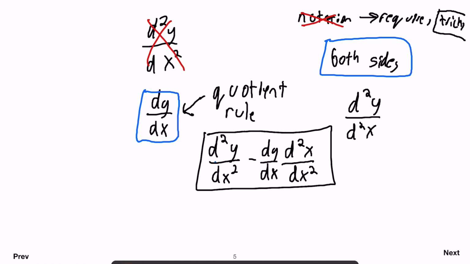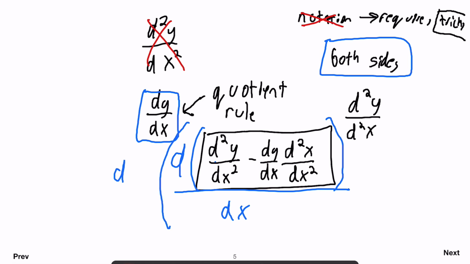Also to note is that you can do this for higher and higher order differentials. They just get uglier and uglier and uglier, and you get more and more terms. Because if I want to find the third derivative, I would have to find the differential of that mess and divide it by dx. And if I want another derivative, I have to find the differential of whatever that produces and divide it by dx. So these get uglier and uglier as you get higher and higher order differentials. But nonetheless, all the differentials will work out algebraically and will be fully cancelable as long as you know what the notation means.